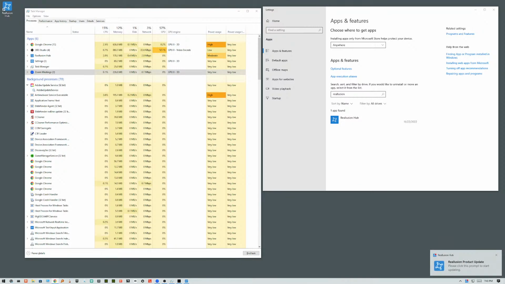Reallusion's about to do a webinar, and I found out about it not too long ago because I saw that there was this update for Cartoon Animator 5. So as I was about to install it, all sorts of wacky shit started happening with the Reallusion Hub, and yeah, we have about 15 minutes before they start their webinar.